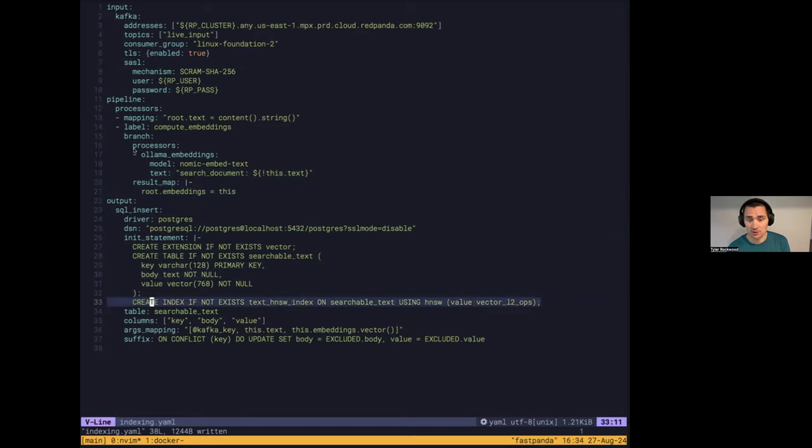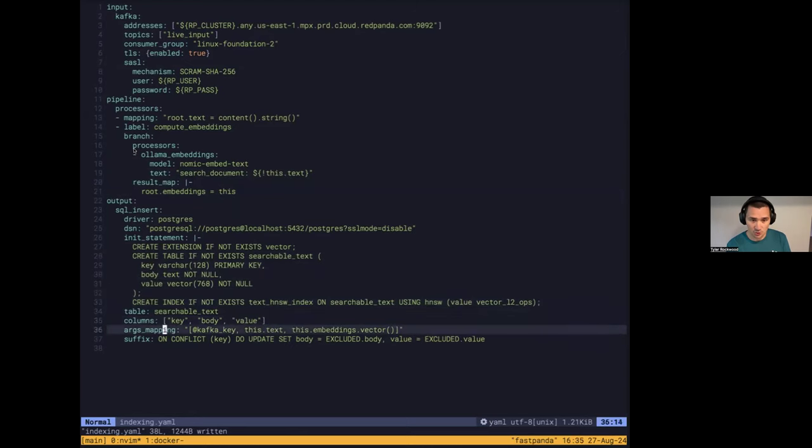And we're going to create an index using hierarchical navigable small worlds, which is itself a fascinating topic of these different vector indexes and how they work and how they make similarity search really fast, these approximate nearest neighbor indexes. I'm going to create an index on this table that uses the vector for that.